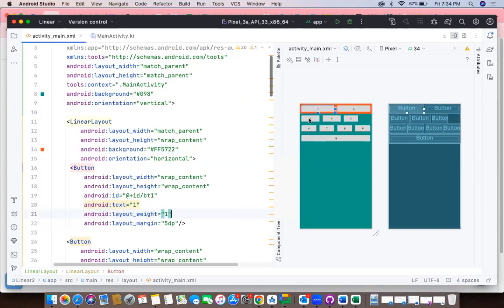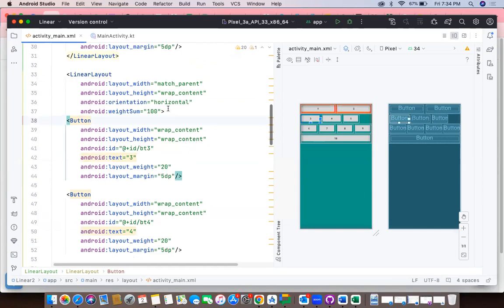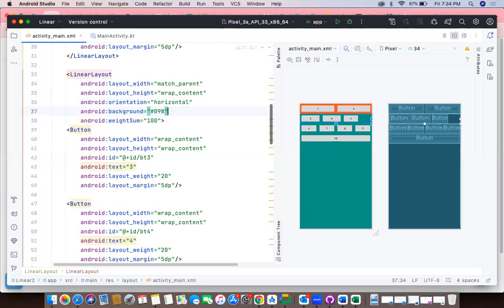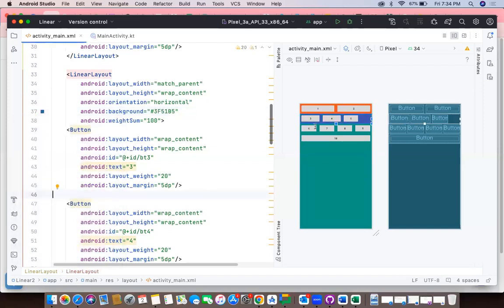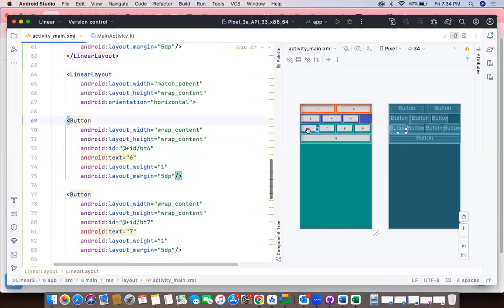So next, for button 3, here, now I'll give some background. So here also.